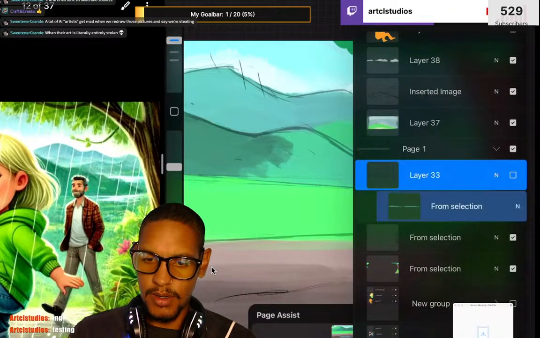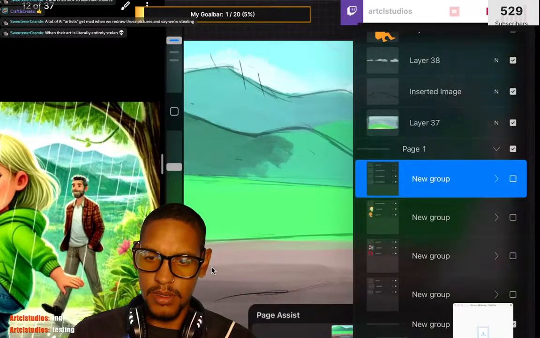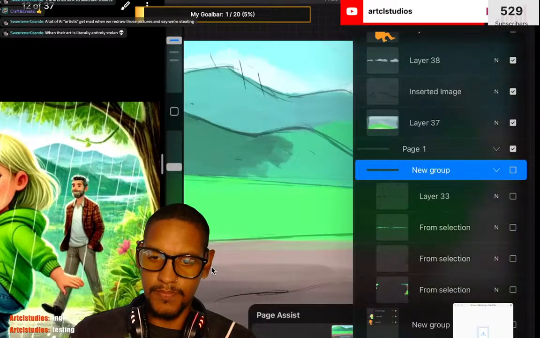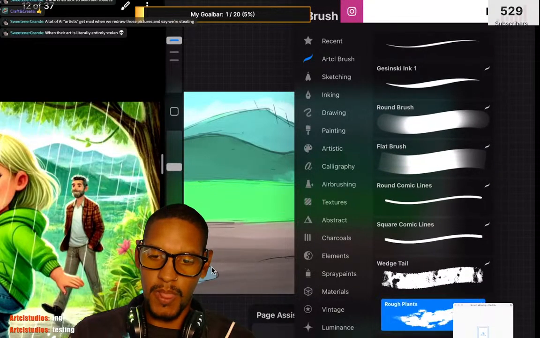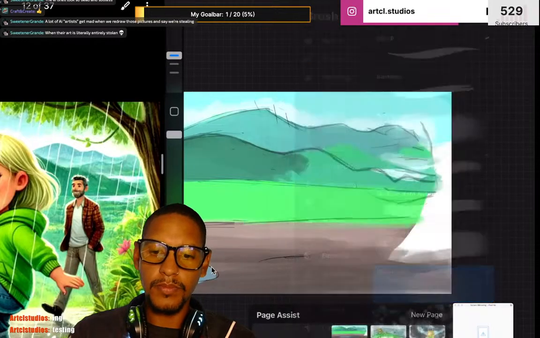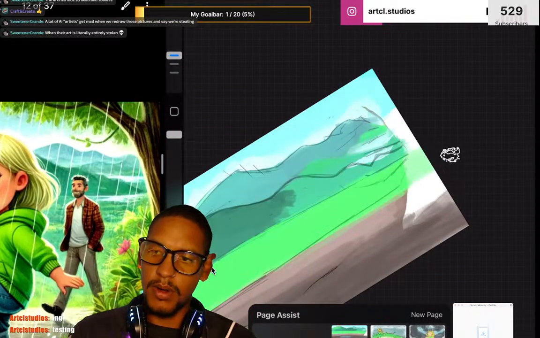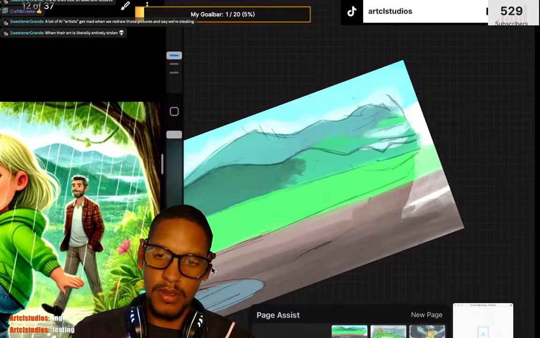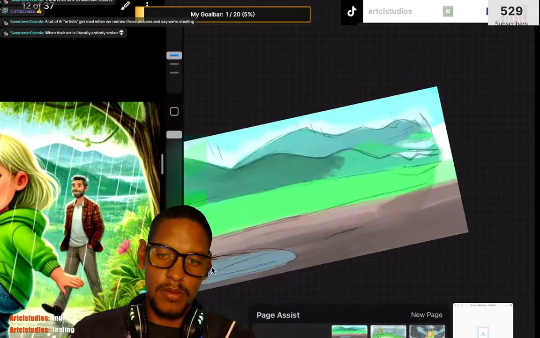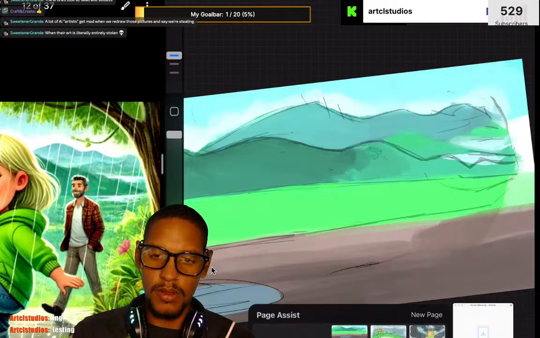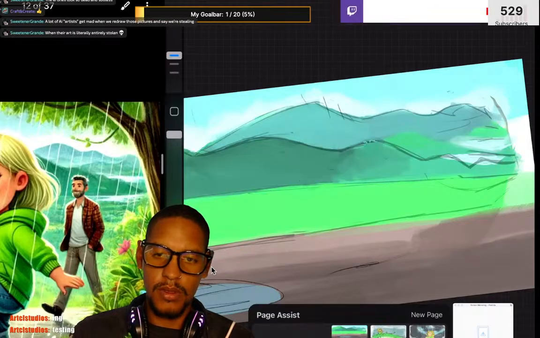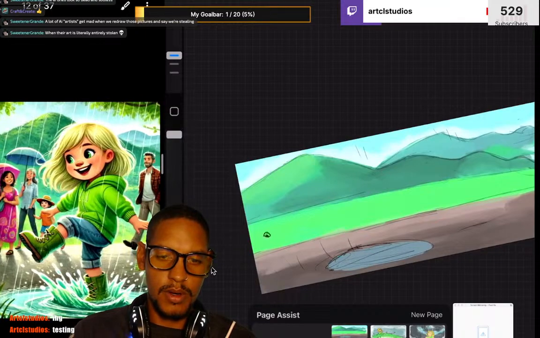This is the foreground layer. Let's see, 1, 2. Let's add some bushes.